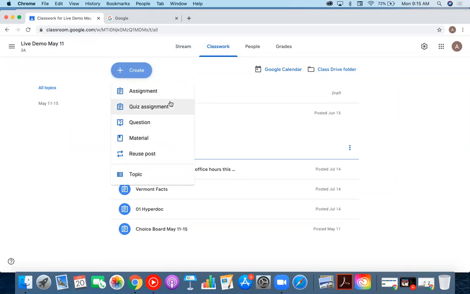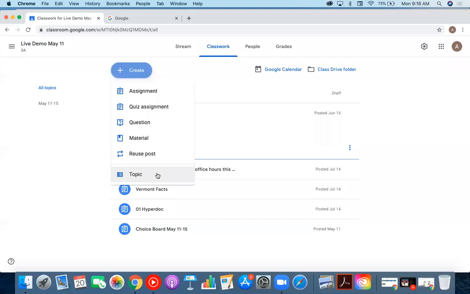We'll definitely spend the majority of our time looking at assignment, but you can also make quizzes, and these are really cool because they are self-graded. So after you make your answer key, you get item analysis, you get lots of information about how your students performed. We will look at an example of that in a little bit. We can do different types of polling or discussion board posts with questions. Or if you just need materials to get to your students, but you don't need anything back, so maybe like a syllabus or here are the learning tools that we're going to be using in this class, you can post that to them. But for now, we're going to look at topic.